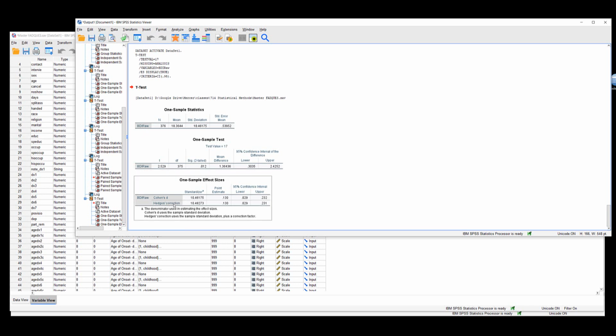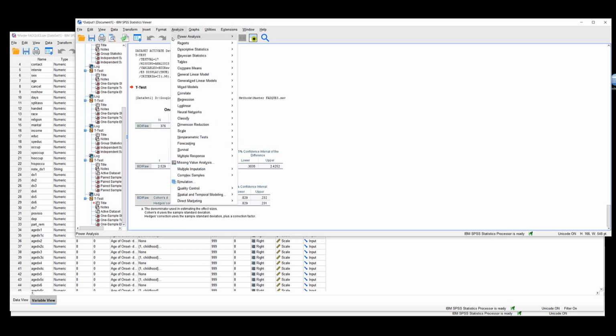And then below we've got our Cohen's d effect size down here, so we can see what this number is, and so 0.130, and then we have a confidence interval around that effect size. So this is our one sample t-test. This is probably the one that's used the least, because usually you're comparing it to another sample, or you're comparing two time points. You're not often comparing it to a set score.